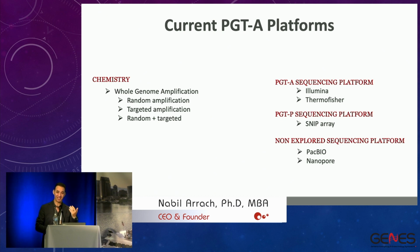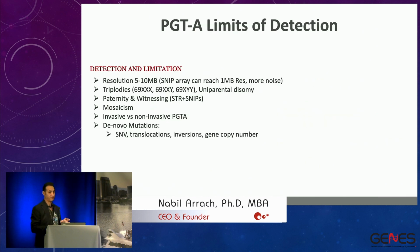So imagine the scale of sequencing a single molecule that has over 100,000 base pairs. If you're testing a human genome amplified from a blood sample, you can reach millions of base pairs. So imagine what that will give you as far as translocations and inversions and genome modifications. We have not tapped into that yet.